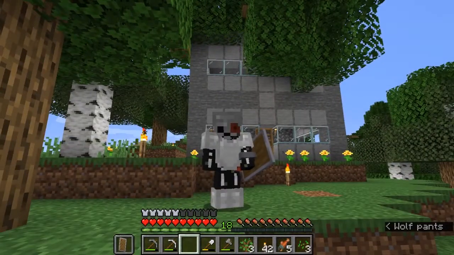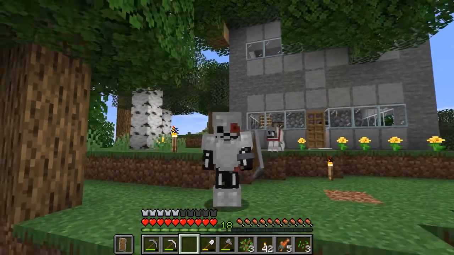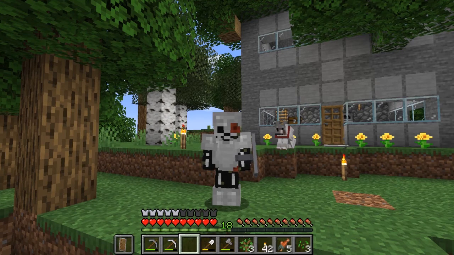Now, even though we didn't find diamonds in this episode, we did find one thing. Friendship. And that is a lesson we've needed to learn. Maybe the diamonds were the friends that we made along the way.